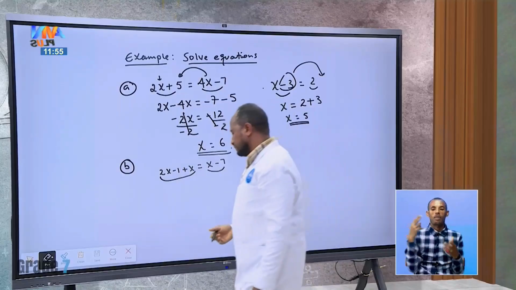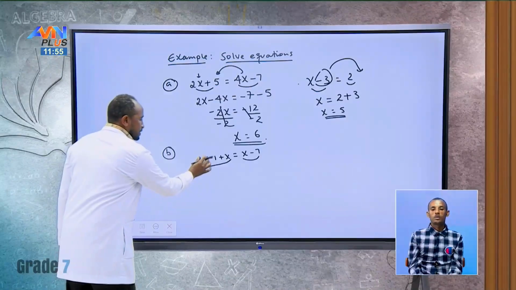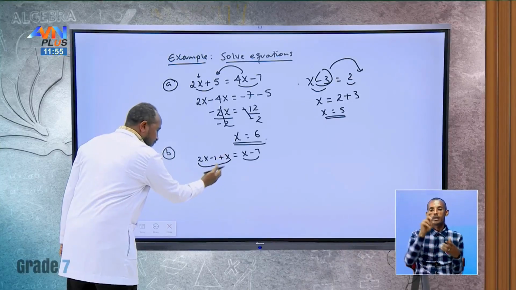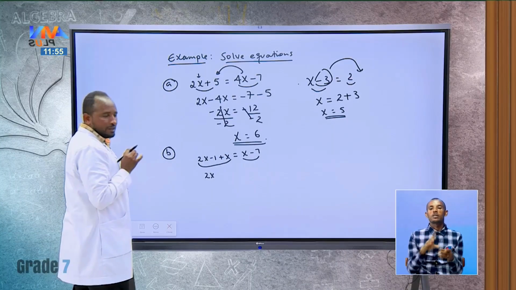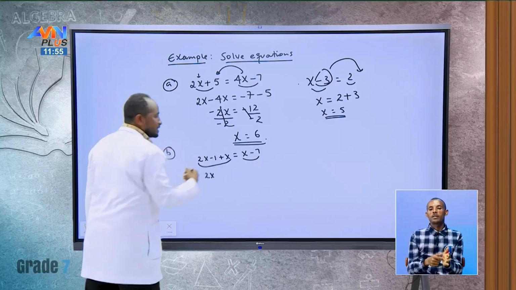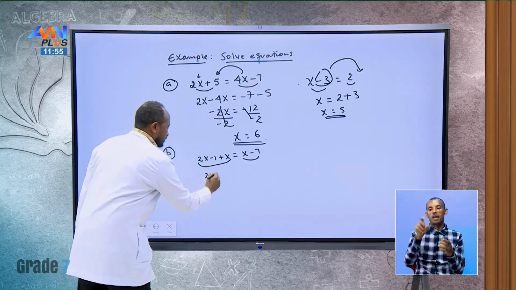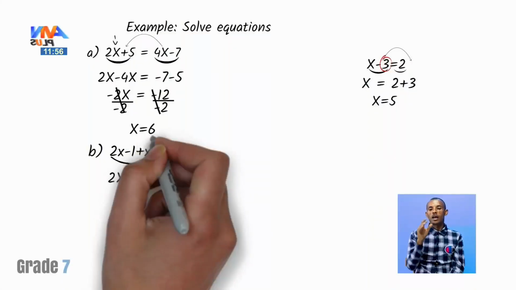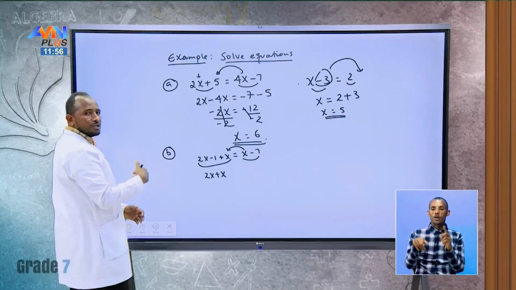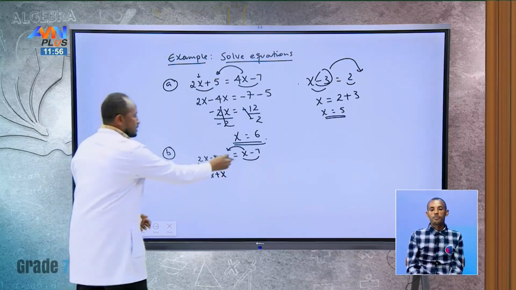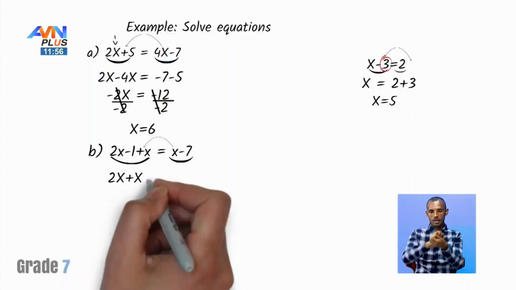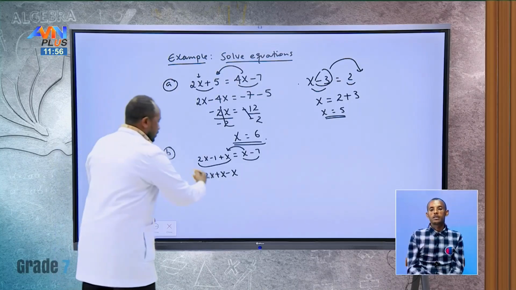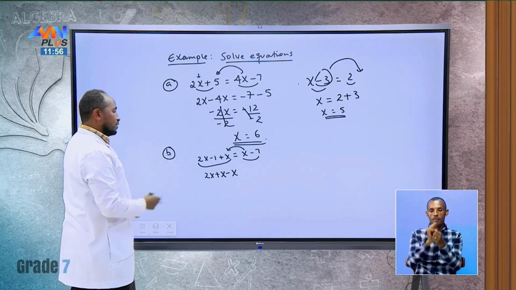So here, 2x is here on this side. X is also on this side, so don't change the sign because it's not shifting from the other side. So positive x, you write as it is. And you have x on the other side. When x comes to this side, it becomes minus x. Since here x is positive, when you shift to this side, it becomes minus x. So we collected variable x on the left side.